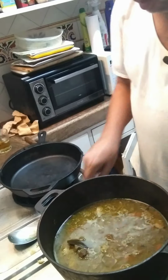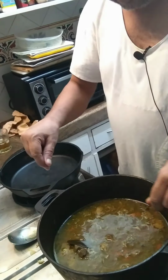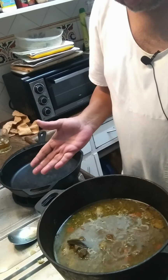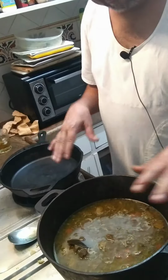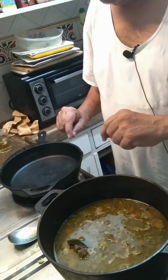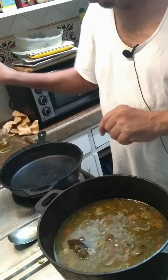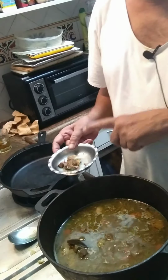Now, meat is cooked well, taste is great. This is the time you can adjust the consistency you want. You know, let it reduce, but I'm quite fine, let it cook another 5-7 minutes while I do the onions for the garnish.